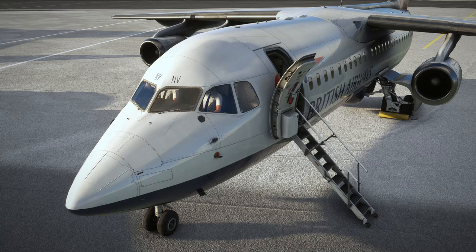So there you go guys, I hope you enjoyed our outing in the Just Flight 146 Professional. As I've mentioned on a couple of occasions now, for me the 146 is a really good, fun, interesting little jet to fly. Obviously during the flight we didn't get that much time to look at some of the finer details, so we'll do that now before we finish up the review.